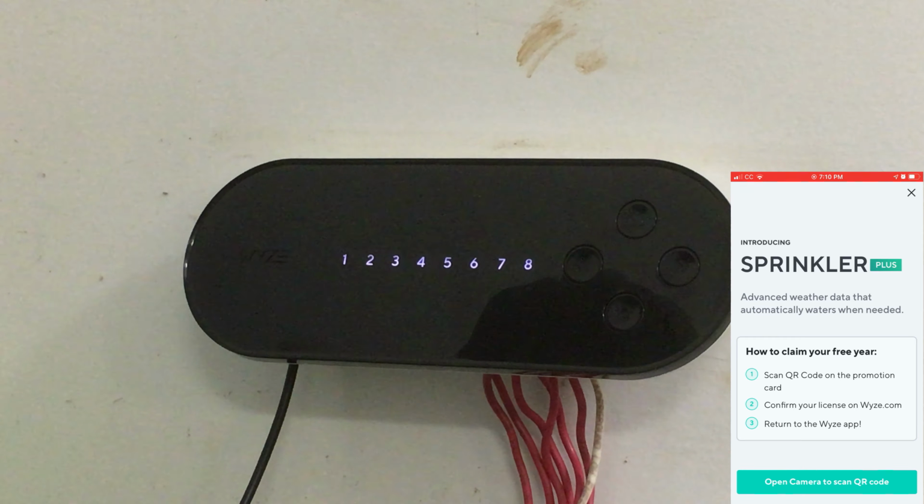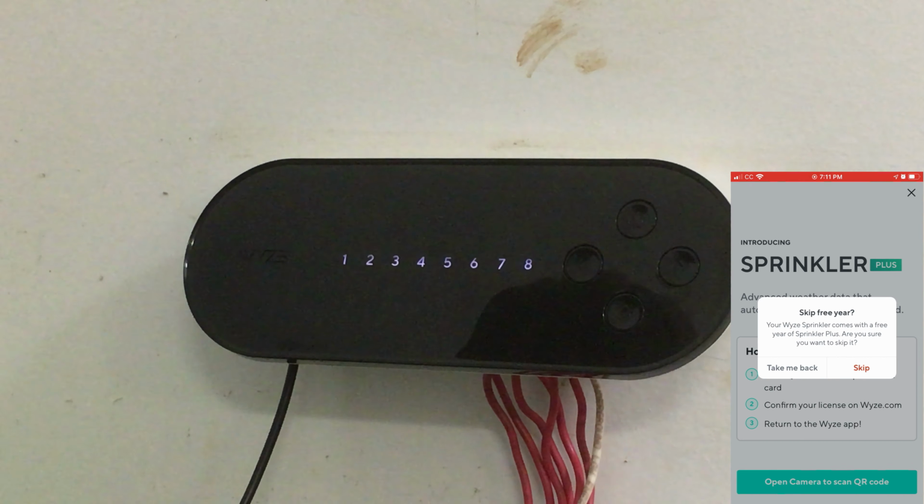Alright, Sprinkler Plus. Scan the QR code, confirm, blah blah blah. I'm not going to do that right now. Skip a free year? Skipping.